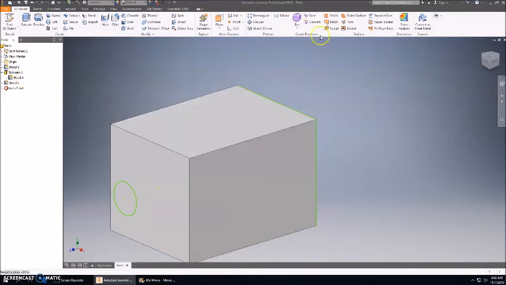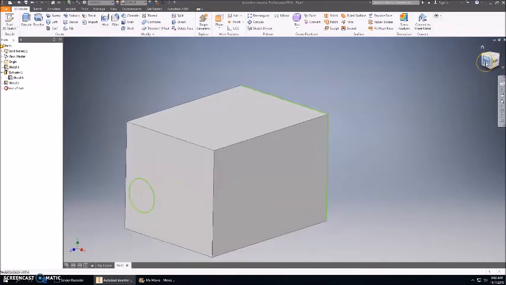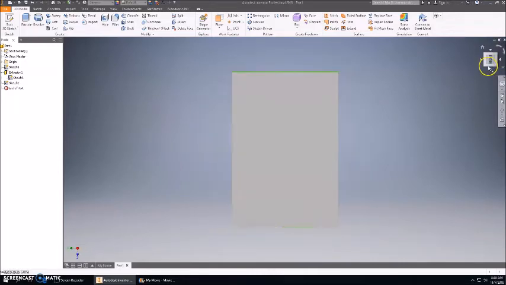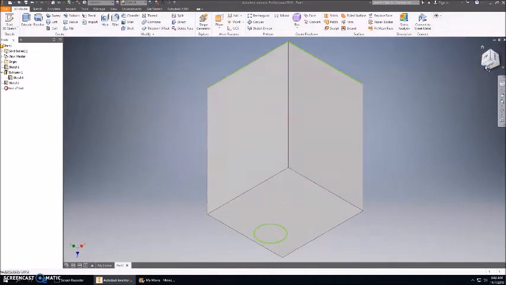Now, let's say I want to take a look around my object that I've created here. There's a couple of things that I can do. First, I can rotate using my view cube. This view cube allows me to see the different views. So if I want the front view of this object, I can now just see the front view. I can rotate to the top. I can rotate to the right side. I can also get myself on an angle.